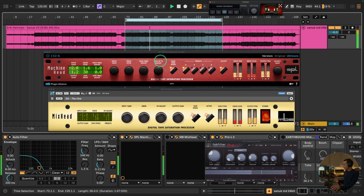There's no question about it in my mind, but yeah, let me know what you think in the comments below. I think the SPL sounds more elegant. It's more the way that tape should sound. It's actually amazing how good this processor is. I mean, they're both amazing. No question, Metric Halo did a great job here, but I think it's clear SPL has an advantage here.